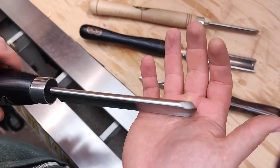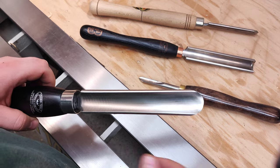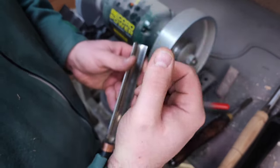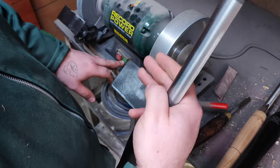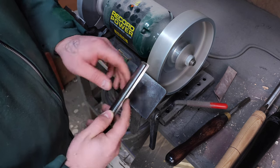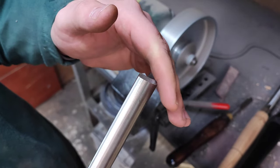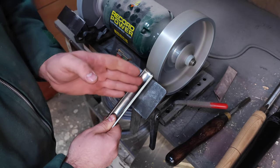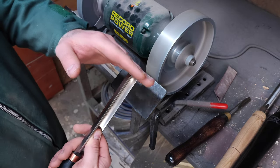It holds a special place in my arsenal and I like to keep it in my drawer for whenever I have the opportunity to use it. Let's get to the grinder and set off on sharpening. I'll get into angles and why I don't think it's crucial to have a very specific angle on your tools — you'll see that in the skew video. On this one it's around 40 degrees. We'll just check it — taking off the heel here — this is quite a blunt angle right now, so I'm going to raise it to around 40 degrees.